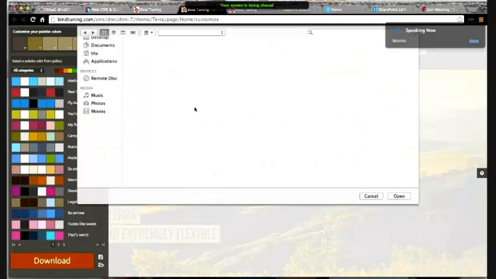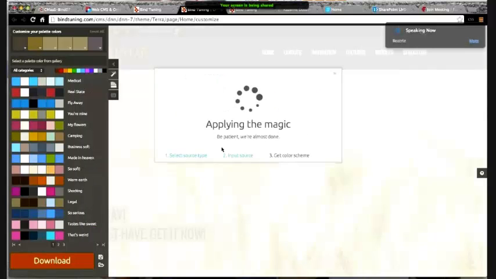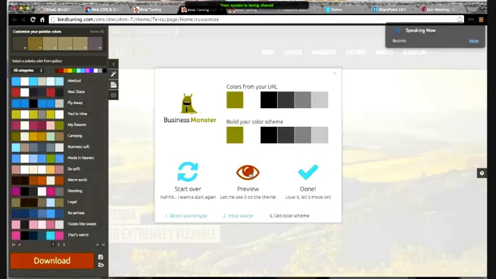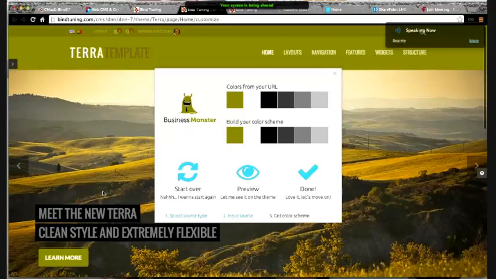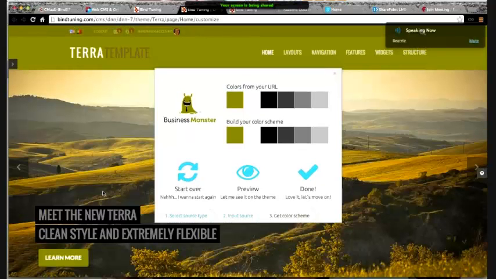For example, if I have a logo, I can just select image. I have one logo here, so I can just upload it. It's applying the magic. It quickly suggests a color scheme based on the logo, and if I preview it on the template, it changes pretty much everything on the fly, right? So it's like instant branding.